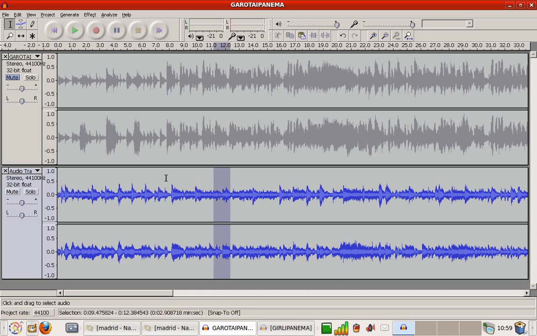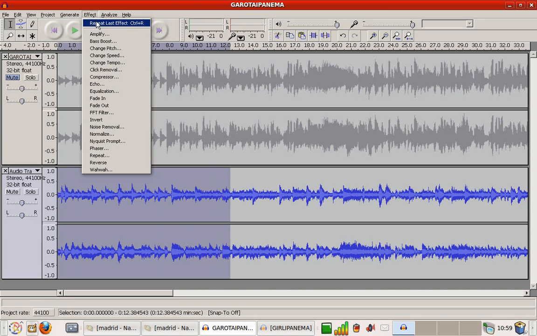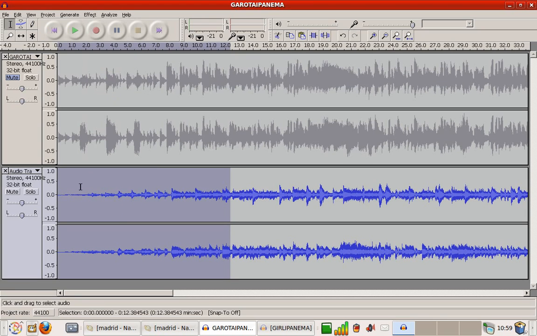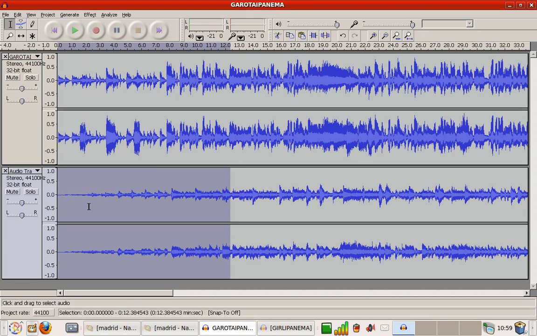We are going to choose this fringe and then we're going to go for effect, and we are going to choose the effect fade in. That means that the second song is going to start sort of smoothly. The second singer is going to be added, but in second number 8.